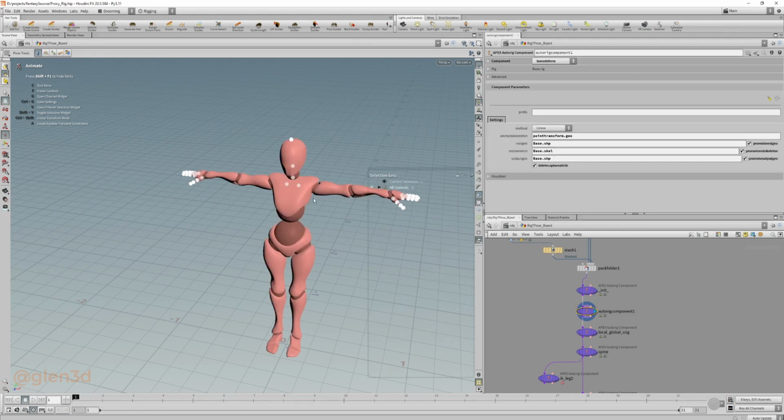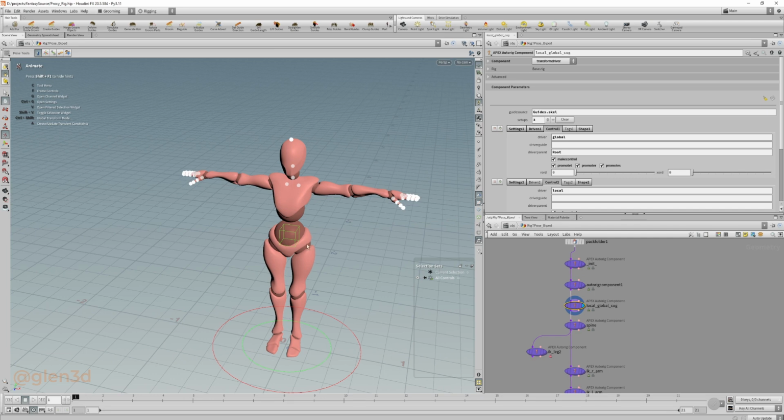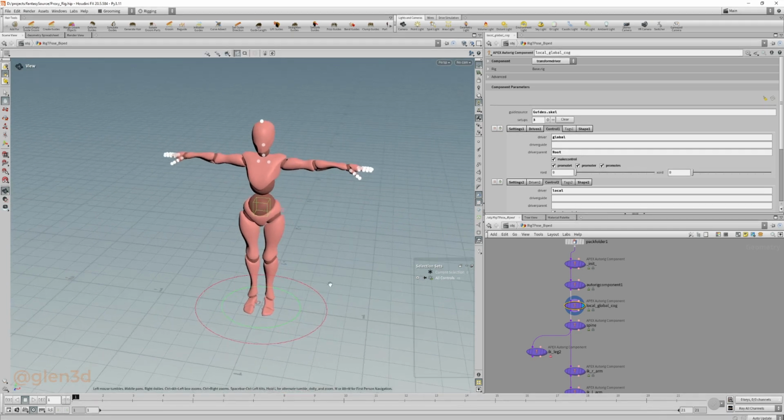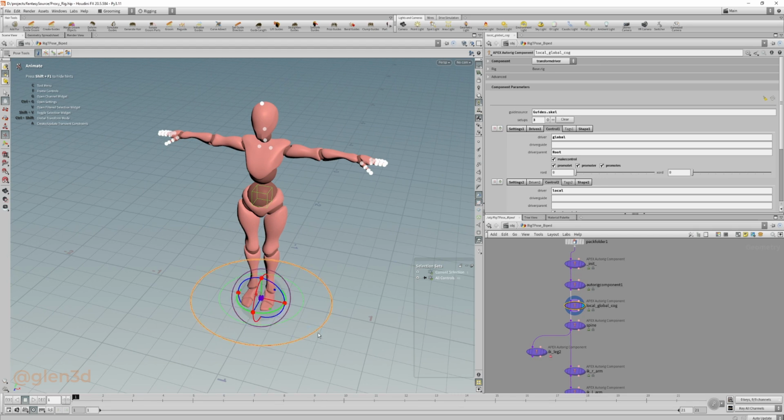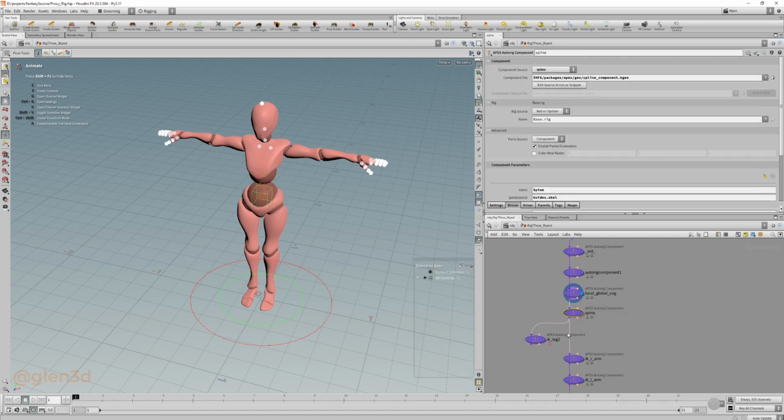Then I went to the bone deform, and set up controls: local, global, and then my cog. As you can see, are there names for those? No, I thought there were names. Anyways, so we have the different controls right here. Let me see. So it's global, this is local, and this is cog. Oh, now it highlights the names. Okay. Created my spine controls.